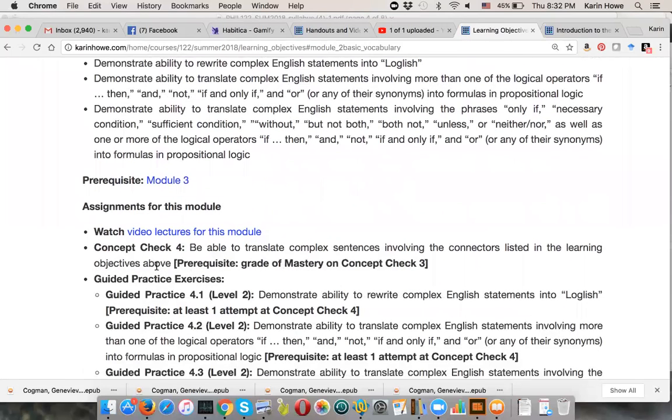For that, the concept check also has a prerequisite, a grade of mastery on concept check 3, because in order to be able to do the work in Module 4, you really have to have at least a basic understanding of the concepts in Module 3. So that's why that is the prerequisite. And this will be enforced through Blackboard permission. Let me show you what it will look like from your perspective.